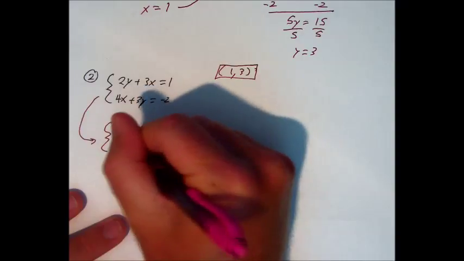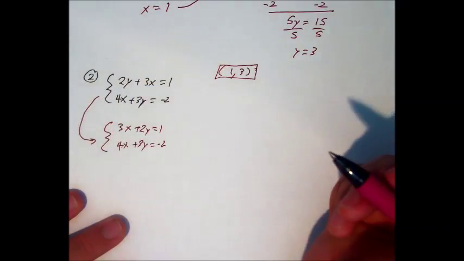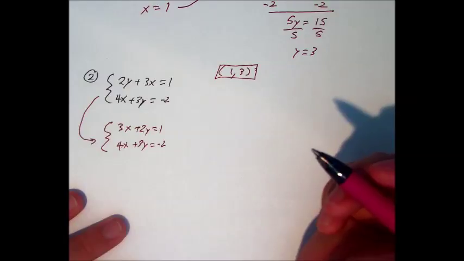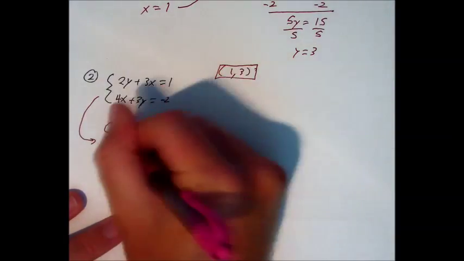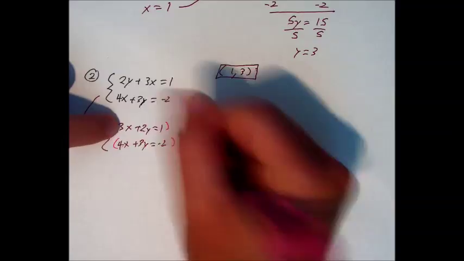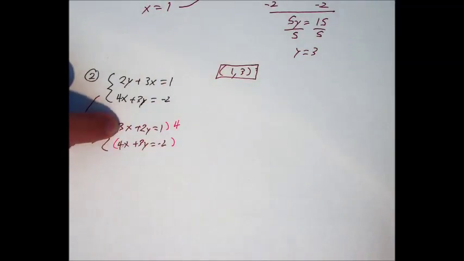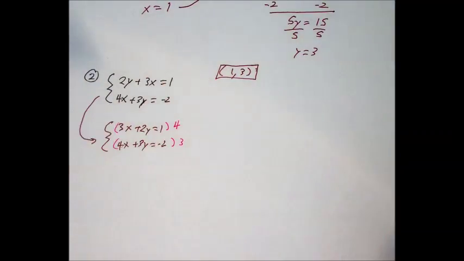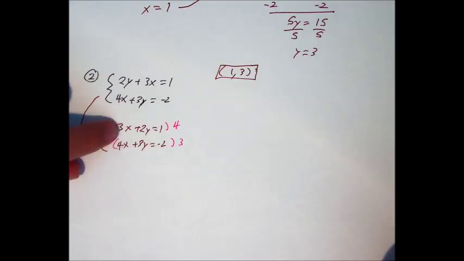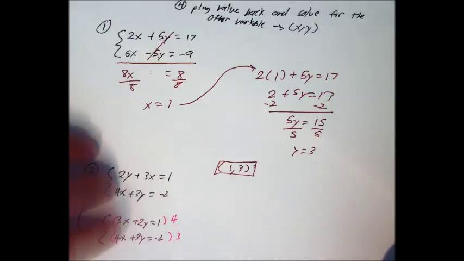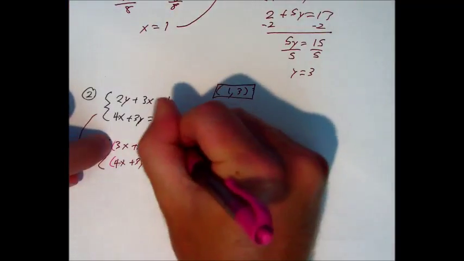So I need these numbers to be the same. So what number can both 3 and 4 both go into? What's a common value that they both go into would be 12. Okay, so to make this spot a 12, I would have to multiply it by a 4. To make this spot a 12, I need to multiply by 3. But remember, I have to do more than just make the numbers the same. I also need to make them opposites. So I need to multiply one of these by a negative. I don't want both of them to be positive or both of them to be negative. Just like in the previous problem, I need one of them positive, one of them negative. So in this case, I'm going to multiply this one by a -4.